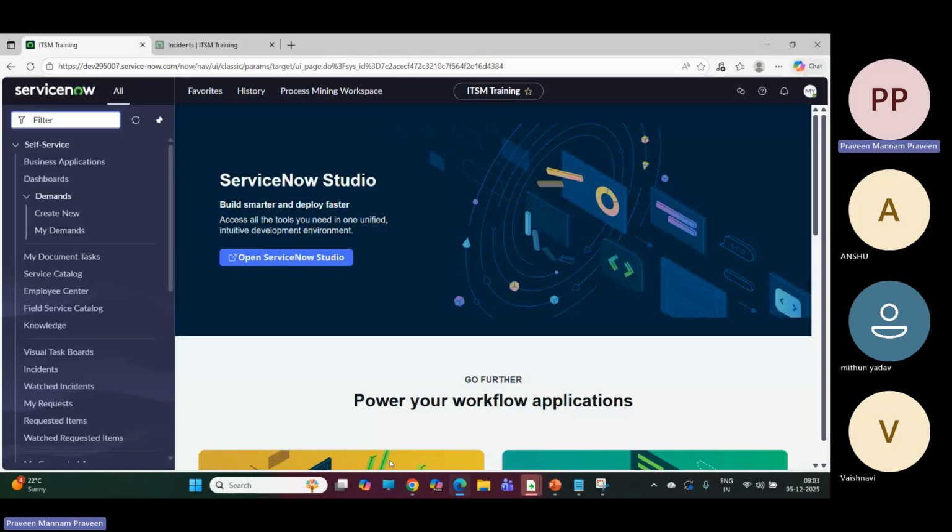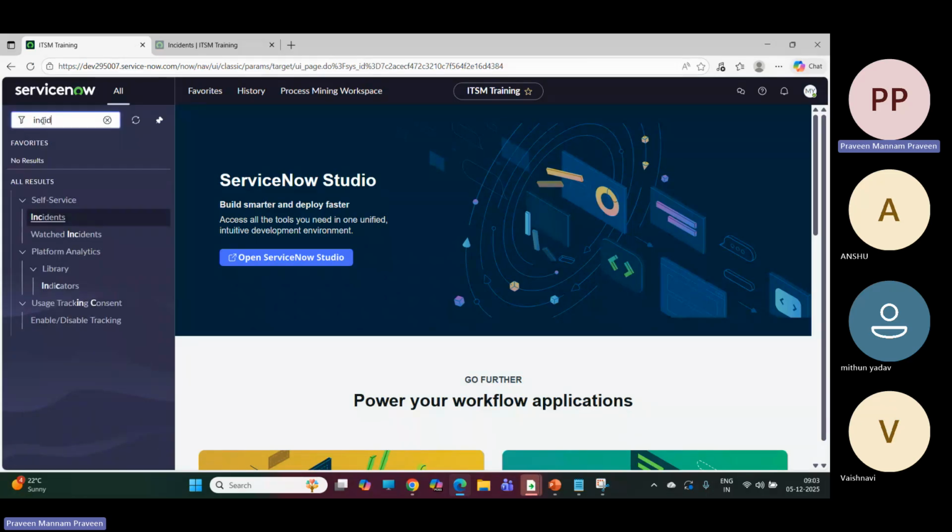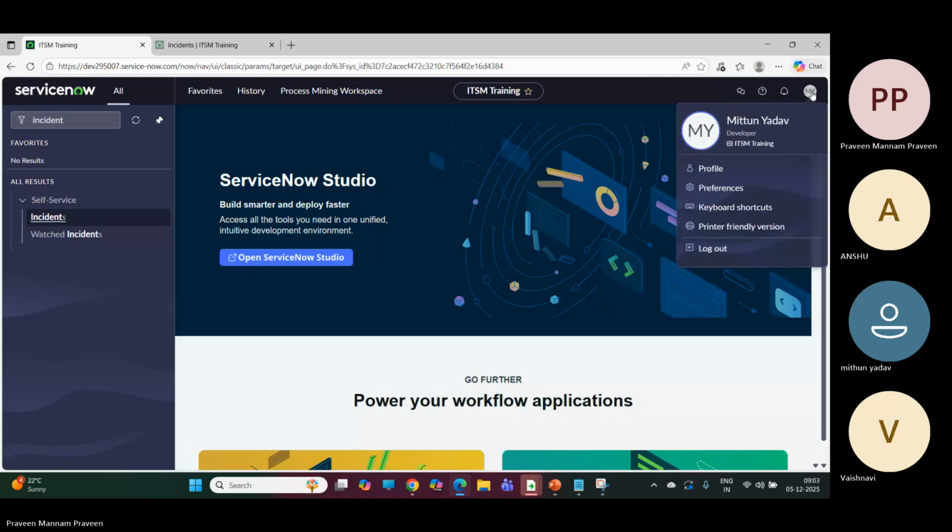We'll go and check whether the user is now able to see incident or not. If I search incident, any catchy issue?